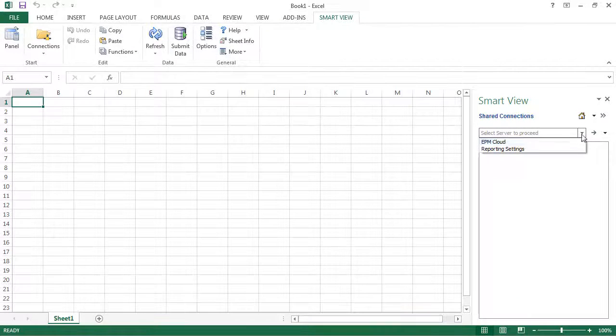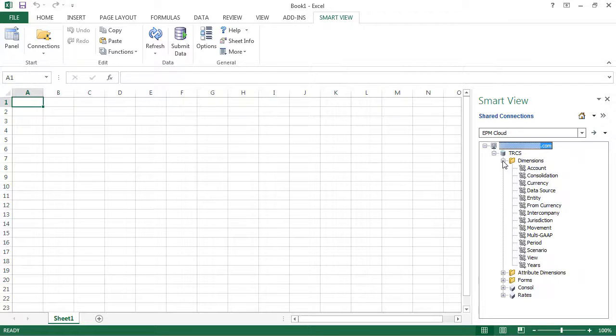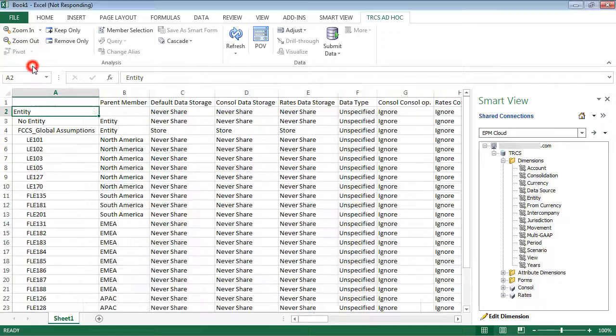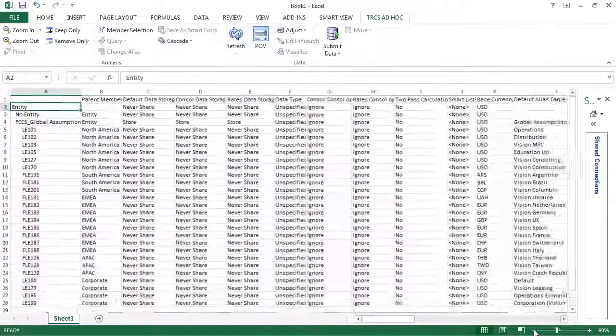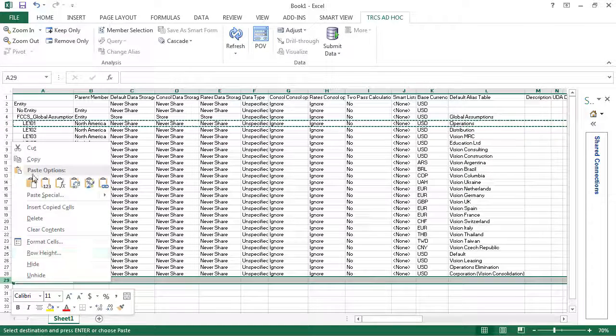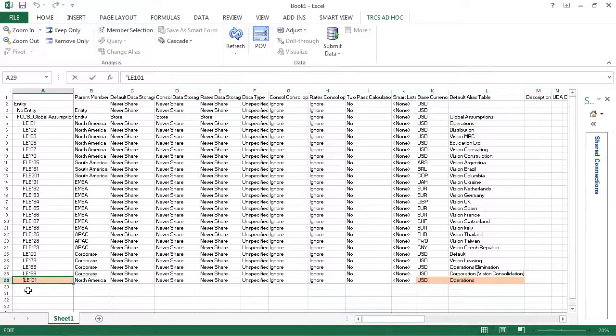Now I'll show you how to use SmartView to add jurisdictions, currencies, and entities. I'll open the entity dimension in SmartView. I'll copy an existing entity and paste it into the first empty row. I'll change the properties here as I did in the batch import example.